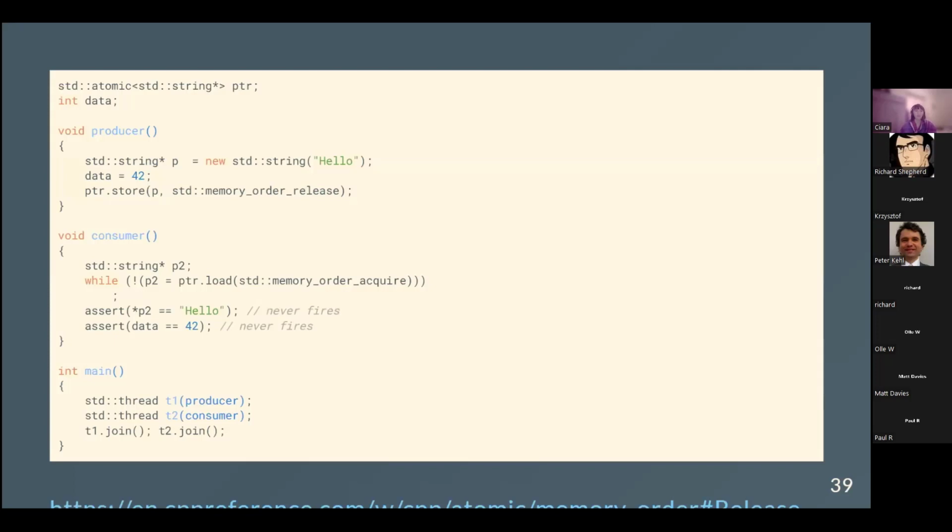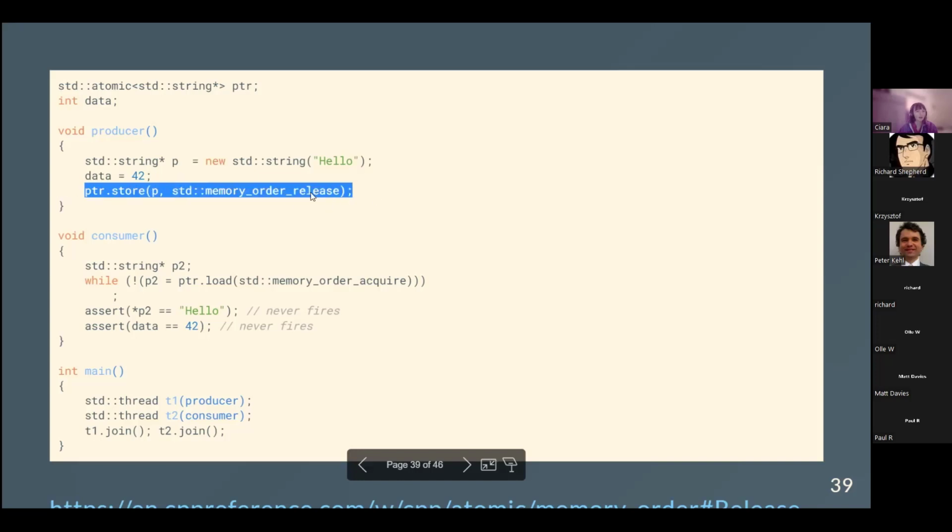So to show you what this looks like in some C++ code, we have this atomic pointer to a string and some random data. We create a new pointer to a string and set some data, and then we store into our atomic global pointer the value of p with memory order release.